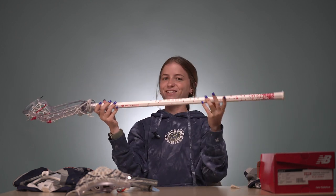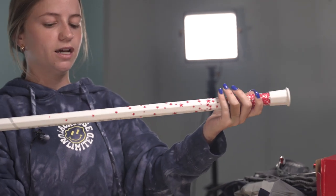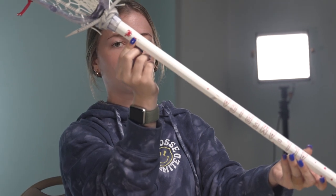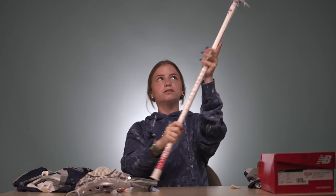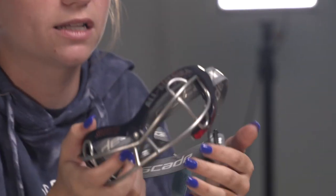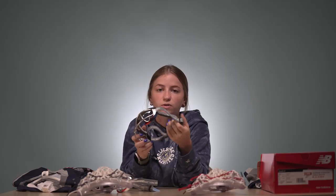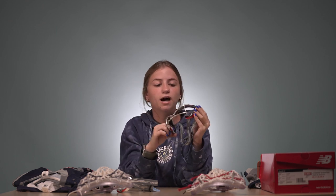Moving on to the South — we have the Infiniti Pro also, same exact decal as the North but flipping it with red, still the stars coming up and that raised texture. Then we have the compass on the top of the shaft with South, and red shooters, still that Venom runner. Then we have the same Cascade goggles — these are actually really cool because they have rubber on the inside which helps the goggles stay on your head — with the same decals, South All America.